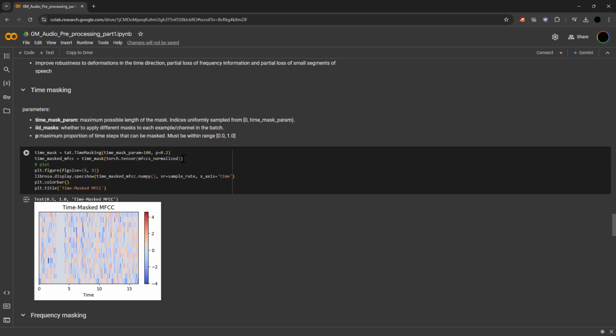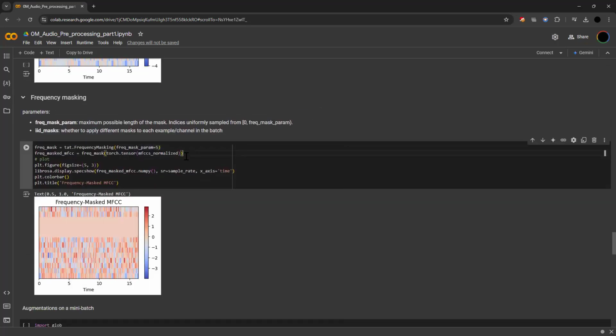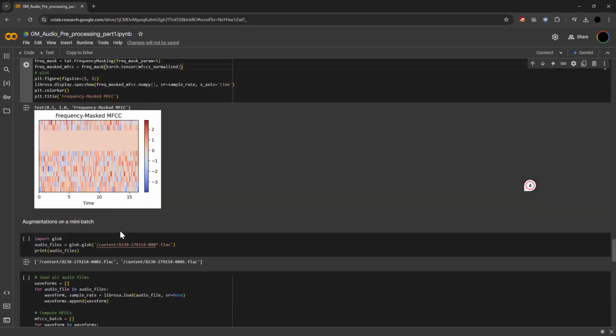P is equal to 0.2, which is the proportion of time steps that can be masked. It has to be between 0 and 1. We do a very similar technique in frequency masking, where we determine the frequency masking parameter and mask that patch of the frequency from the MFCC, and expect the model to learn that patch as well.